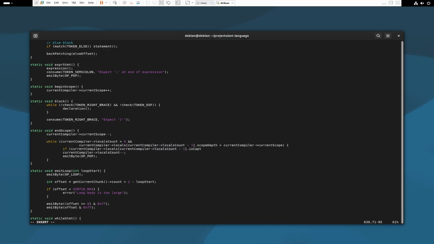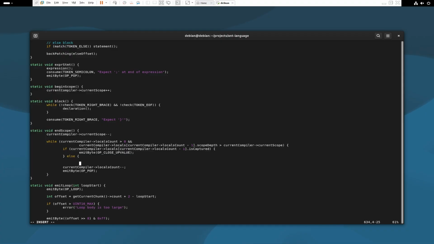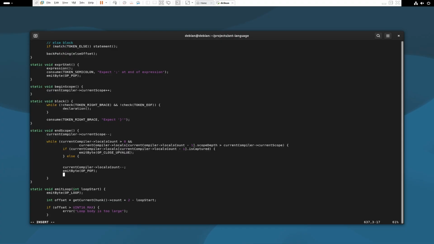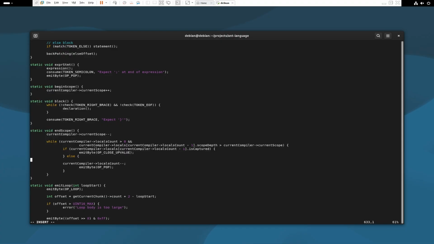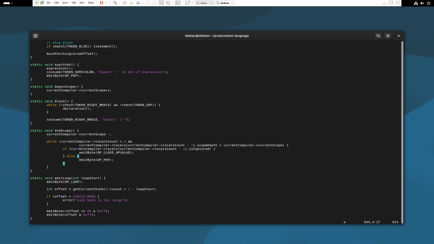If it is true, then I will not emit a byte that pops from the stack, but I will emit a byte that tells the VM to close upvalue, and else we will emit pop, and then I will decrement locals count.